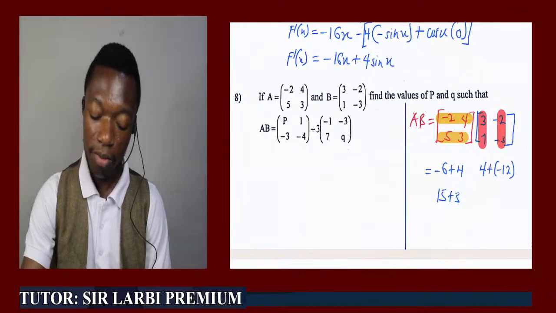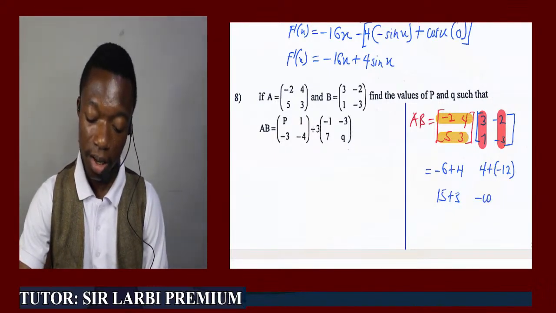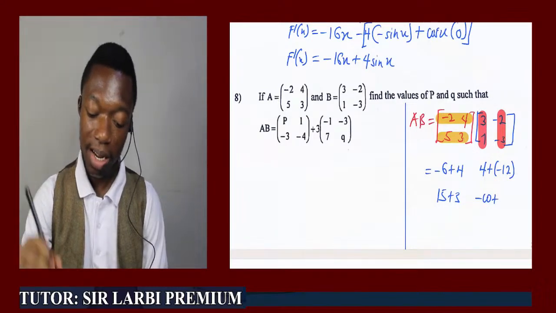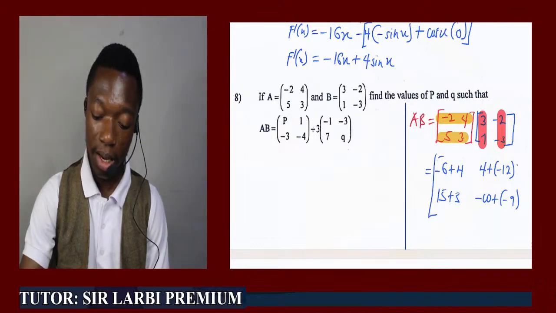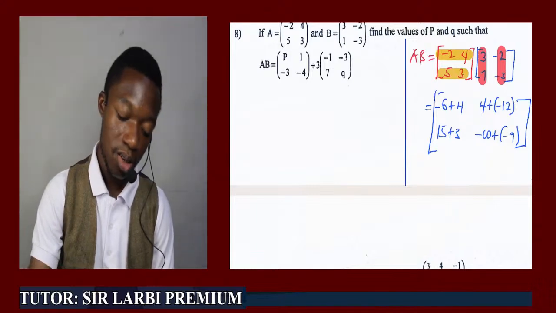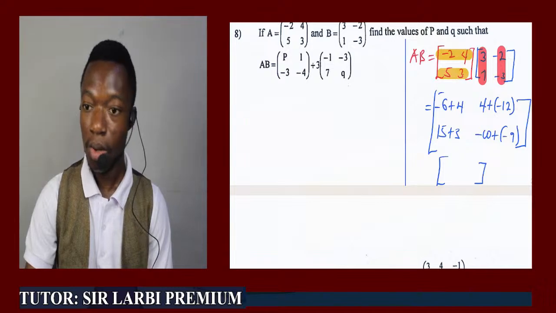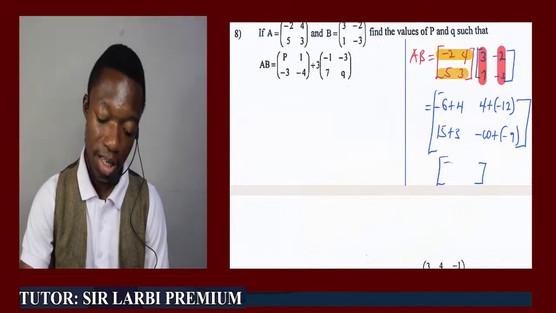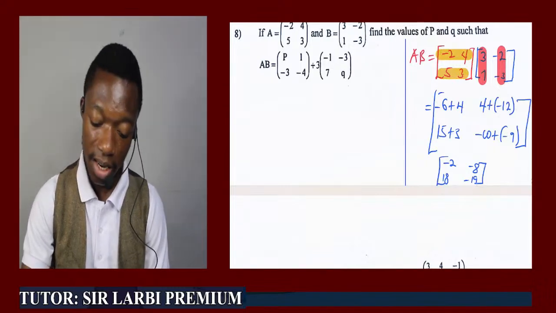And then follow the same thing. 5 multiplying -2, supposed to get -10. Then you bring in your plus. Then 3 multiplying -3, you are supposed to get -9 there. So once we are done, we just want to deal with arithmetic generally here. So I can therefore say that, writing it short, we will have here -2. Then here we'll have -8. Here we'll have 18. Here we'll have -19 there.